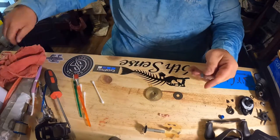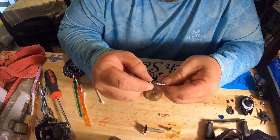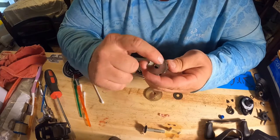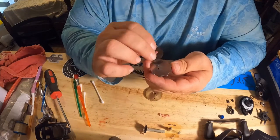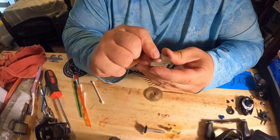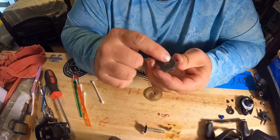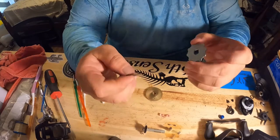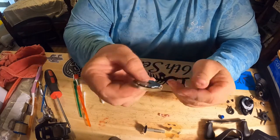Okay. So we got that cleaned up. And you can tell, you can see on this washer here. You might not be able to see it on camera, but I can tell there's a little ring right here where this washer sits. So if you forgot, you know, laid it down or whatever, moved it around, forgot where it was going, you might can tell kind of the side that it was on to start with. So you'll know that goes like that. If you got them in line, you'll at least know this goes between this and your main gear here. So, that goes like that, and then back together like that there.